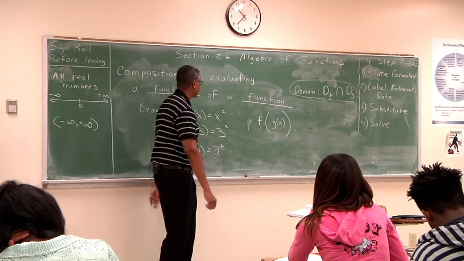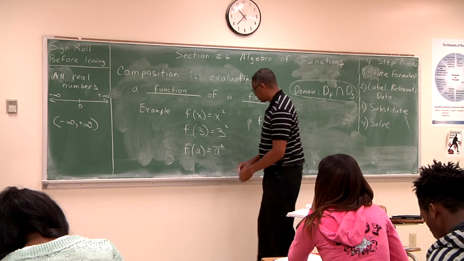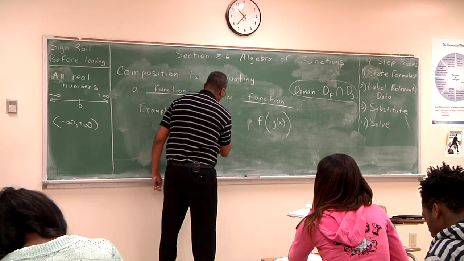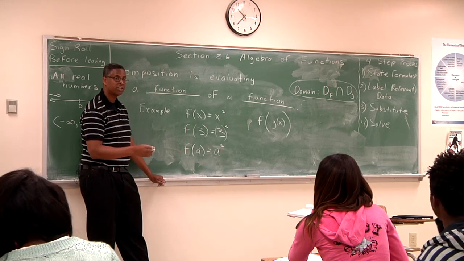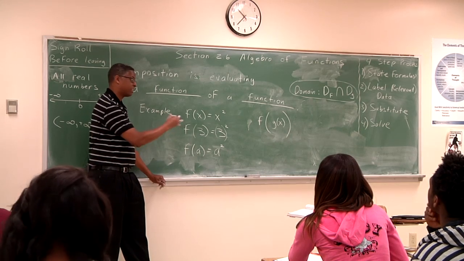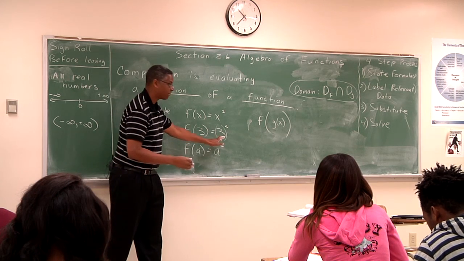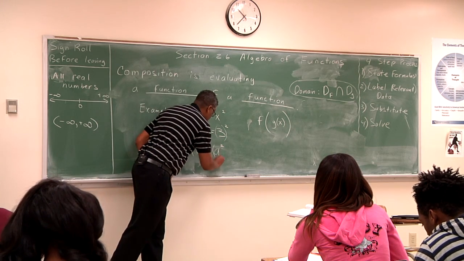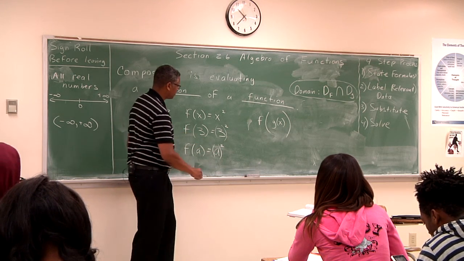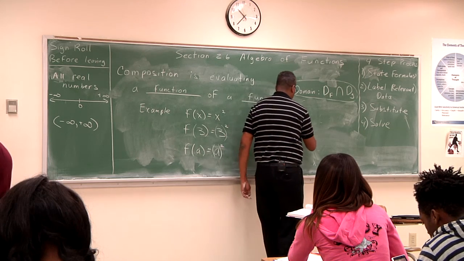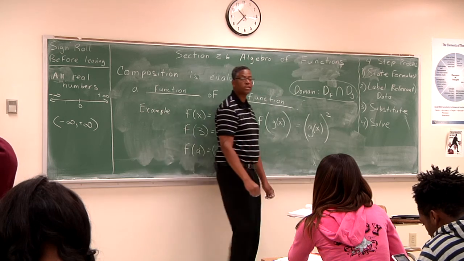So is that clear? Here, the answer was, and I'm going to use parentheses just for instance, 3 squared. Because like I always tell you, you should always substitute with parentheses. It's not really necessary if it's not a negative number or not an expression. Everybody remember that? I'm doing this just for highlighting purposes. f of a is a squared. f of g of x is just what? g of x squared. Same thought process.